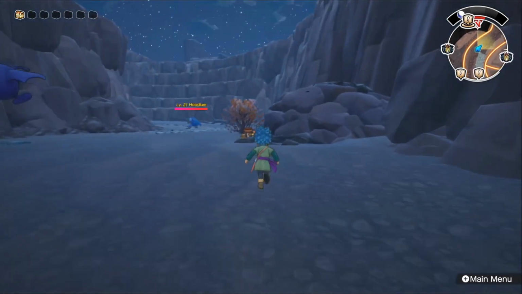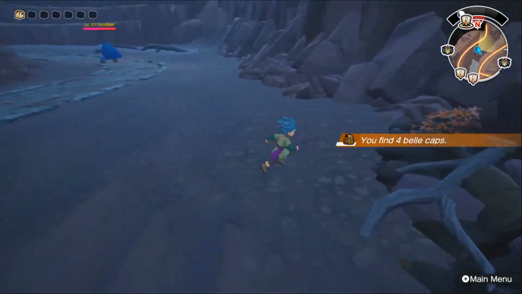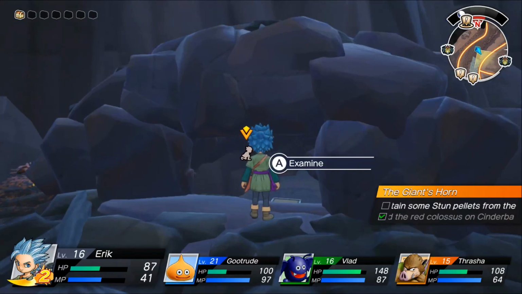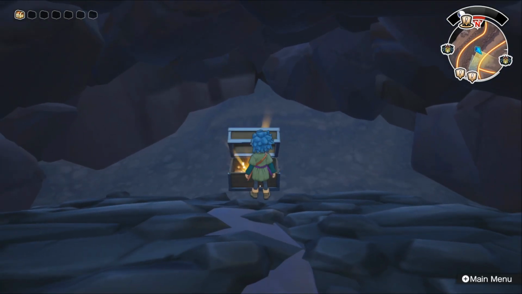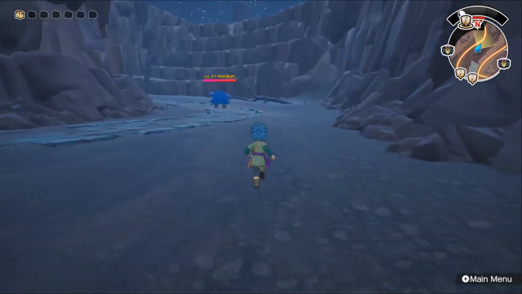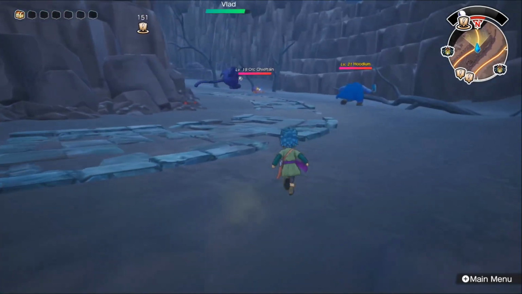Don't tell me what to do. Oh god. Okay, I feel like we can fight the hoodlum. Oh wait, were the bell caps what we needed for the king slime? Where's the treasure? Let's get this. Treasure. Blunt pellet, okay. Alright, we can fight this guy. Let's explore. I also don't want to fight the chieftain though.